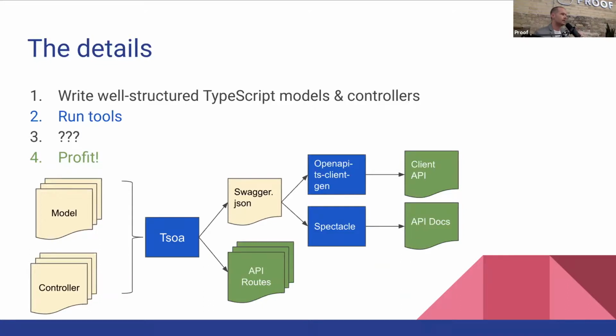And you can use another tool like Spectacle to get your API docs, right? So we kind of cheated on the title of this because it should have been using TypeScript and Tsoa and Spectacle, really, to get all this stuff. But I color-coded these so you can see the green stuff is what you get for free, essentially, by applying the blue tools to the white documents. And you write the ones that are on the far left, and you get, actually I should make the Swagger green because that's kind of an output of Tsoa. Is that clear so far? Hopefully.